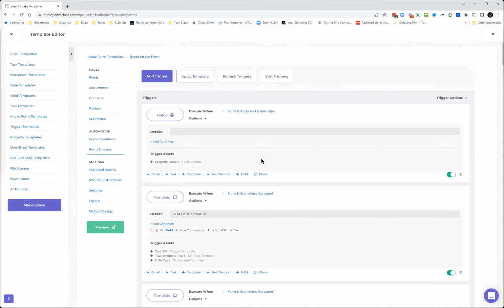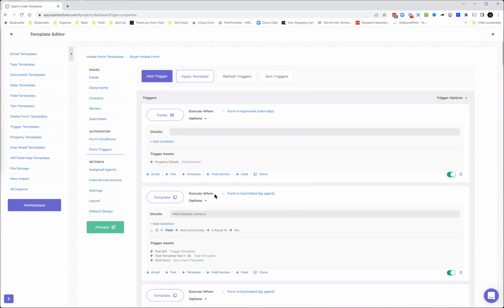So when the TC gets on the other side, the second approval stage, they can go through and say, I need to change this, or I need to change that. I need to add these extra fields. Then you can apply all your other templates so that they come in correctly before it starts a transaction. But I just wanted to clarify that the reason fields are first is because a lot of these conditions are field based and you want the field in there. You want the answer to that field before you start triggering your templates to come in, or else it just won't know what that answer is yet in your field because you haven't added that field yet.